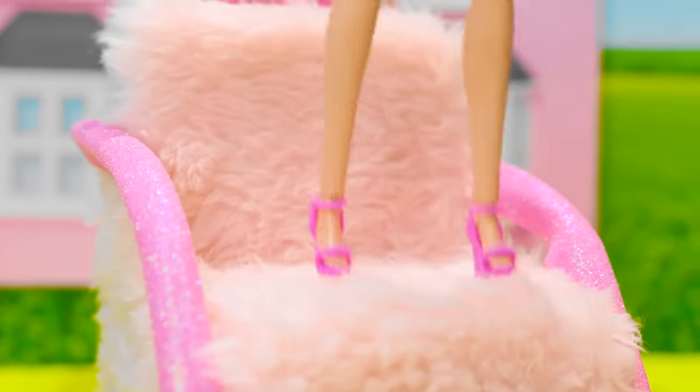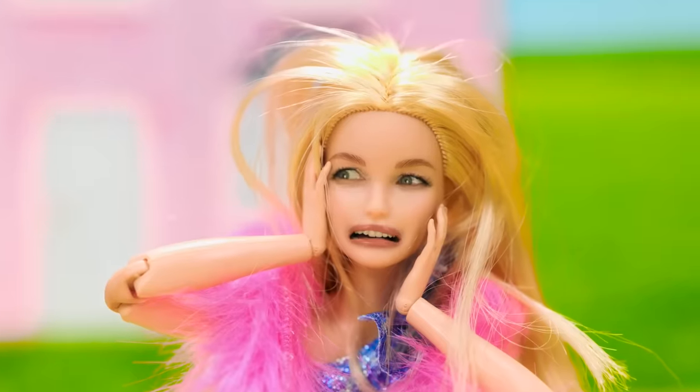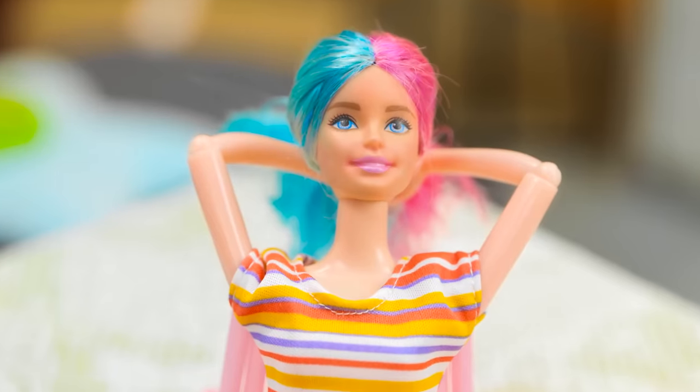Woohoo! Oh, an action shot. I feel so alive. Higher! Higher! Whoa! Oh no. What have I done? The chair. It's broken. I could have watched that all day. Stop laughing. Oh, can you believe this?